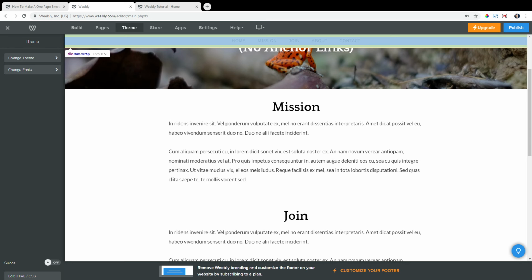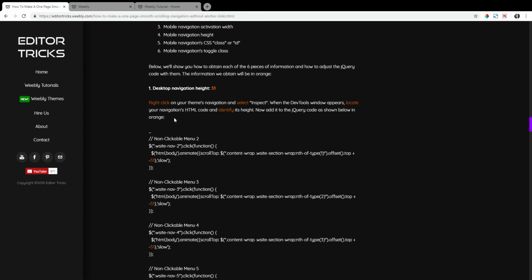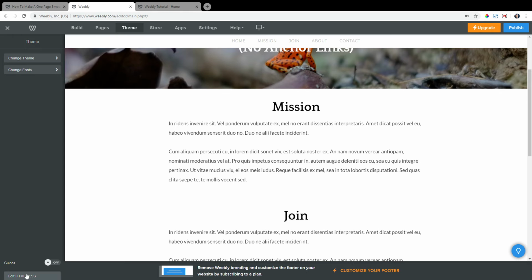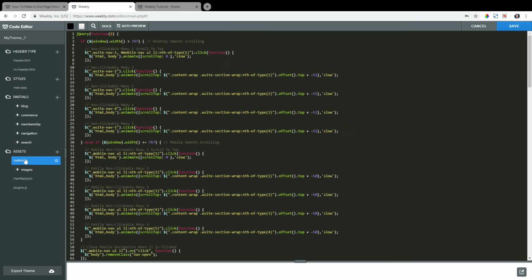And it's right here. As you can see, there's a little bubble that appears on the bottom that gives the dimensions. So on the right, it's 51. And now what we've got to do is go into our jQuery code and make the following adjustment.